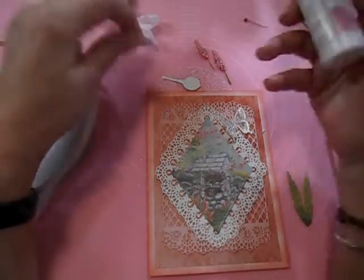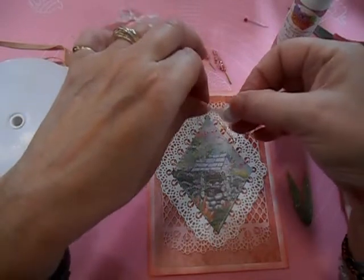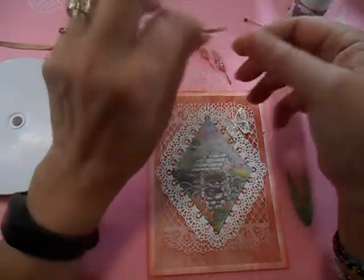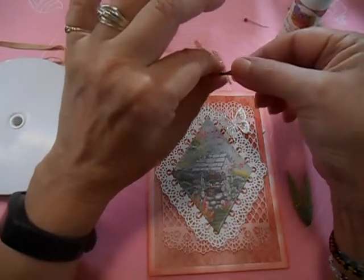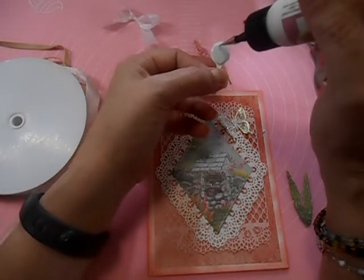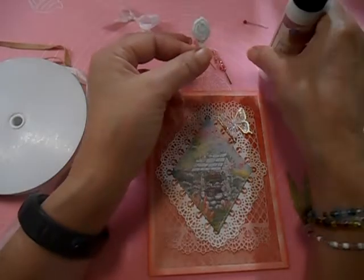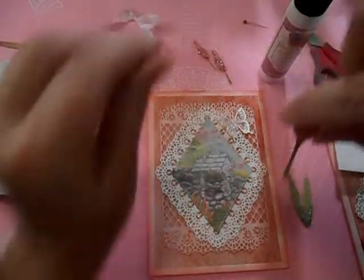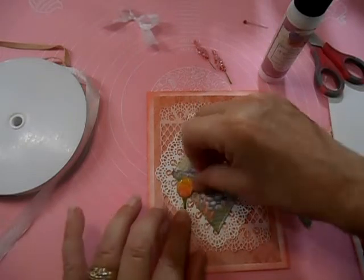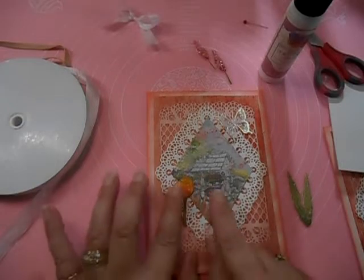Put some of our glue on the back. And our foam piece goes on. This makes this nice and sturdy too if you're going to send this through the mail. Because see, I've got that whole back of it covered and supported. Alright, so I'll put that. I want him about right here. Okay, coming up onto our picture.